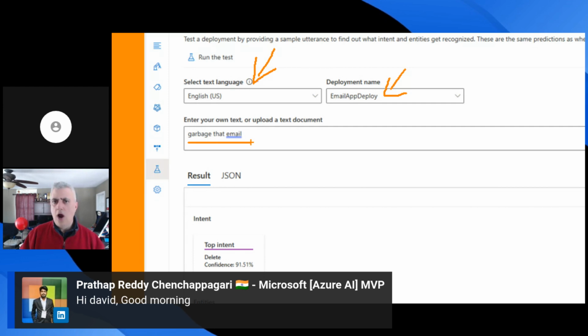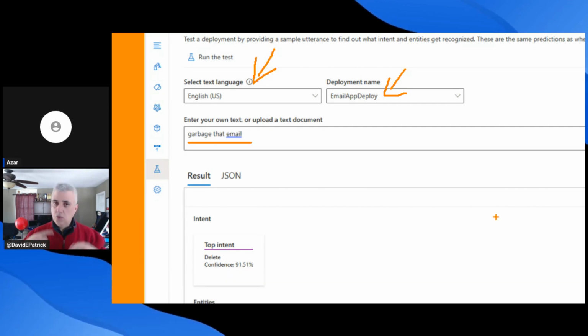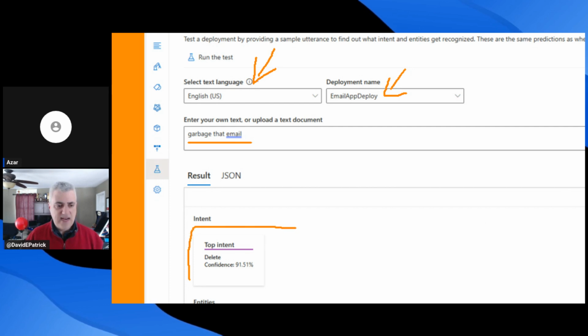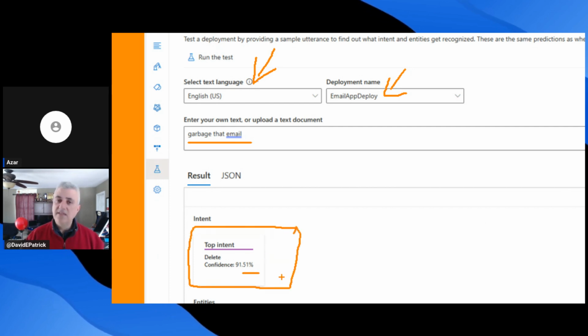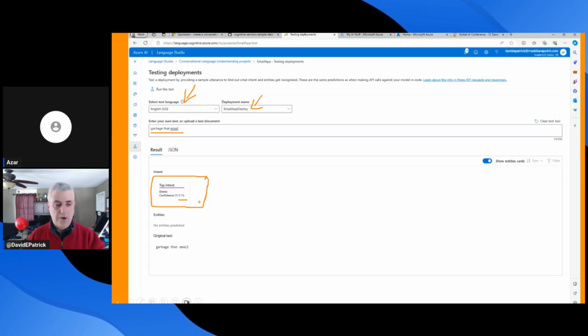So garbage was not a noun that was in the schema, so I said garbage that email. But based on some of the training I did, it has an idea that with 91.5% confidence, that means delete. So it's already learning that, even though I didn't say delete that email, I used a different word. It kind of figured out what the intent was of that word.